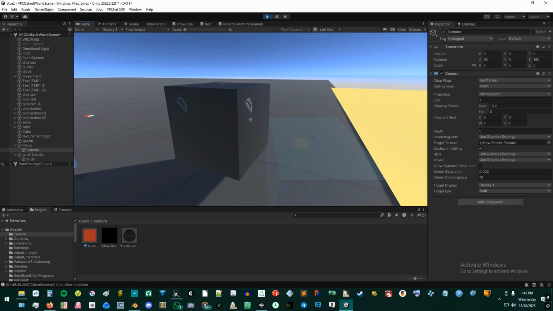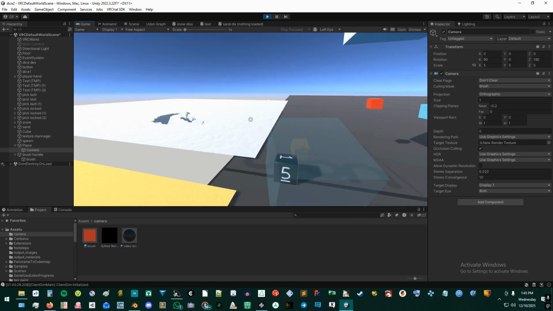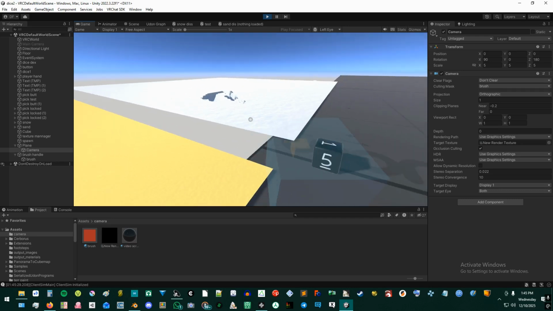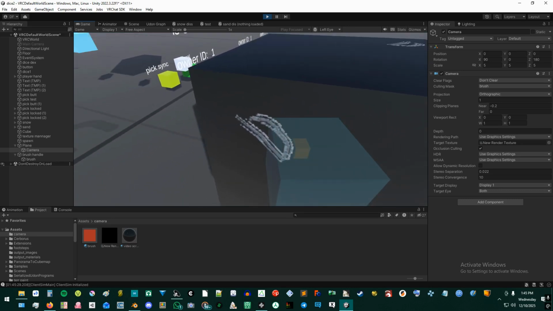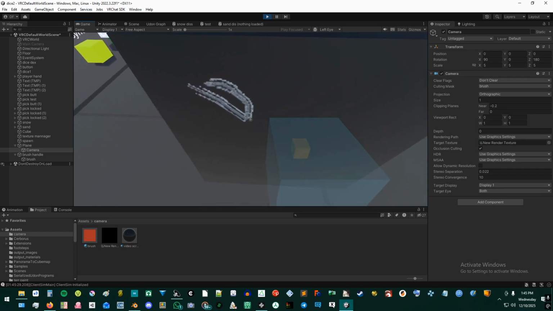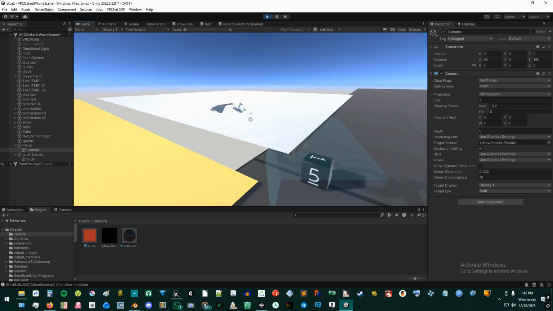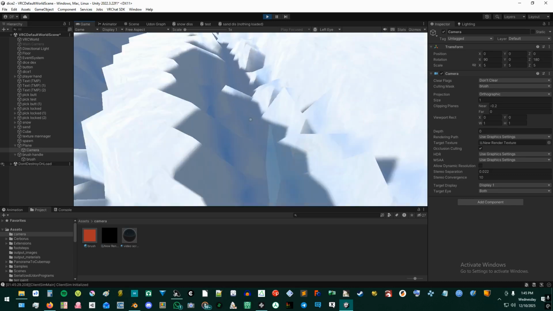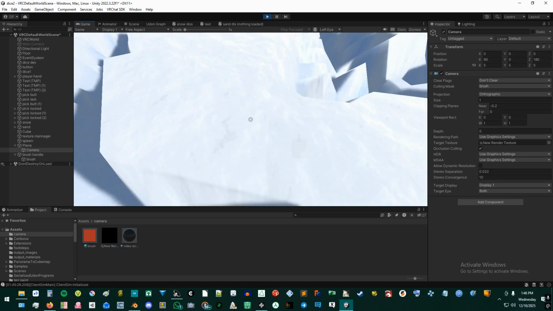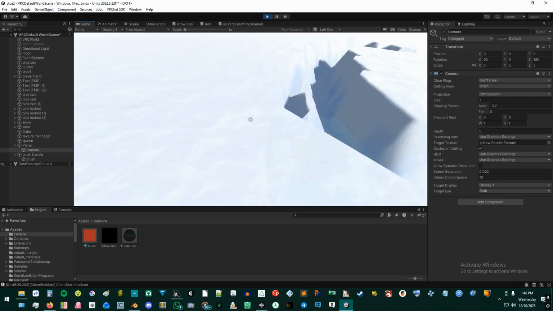So this is literally just a camera looking at that plane. And when you walk across it, it sees your avatar because the camera is looking at the player layer. And with that, you can then use a shader graph to displace the material and color it and stuff.